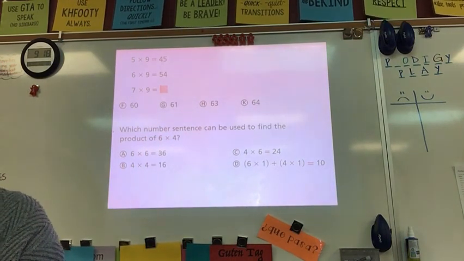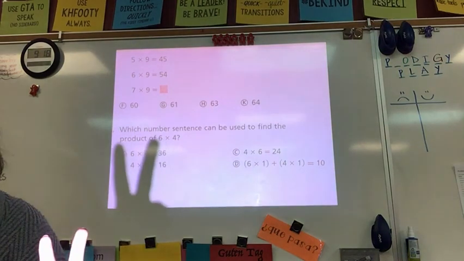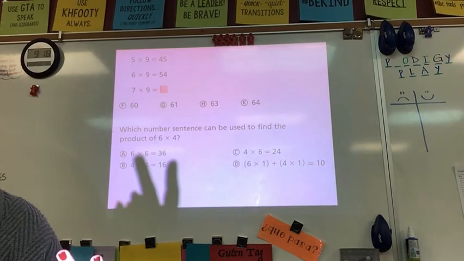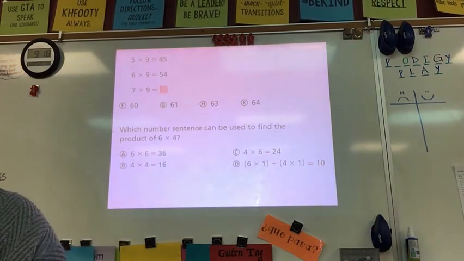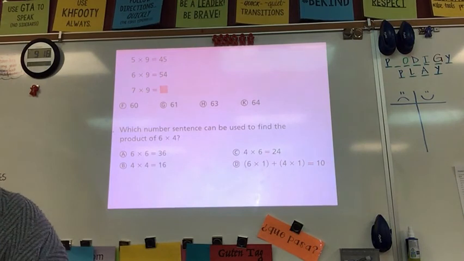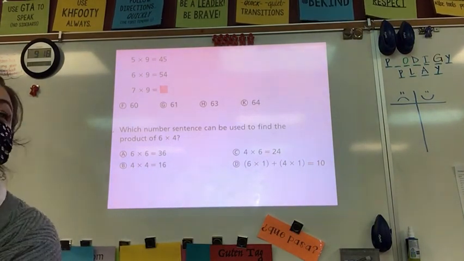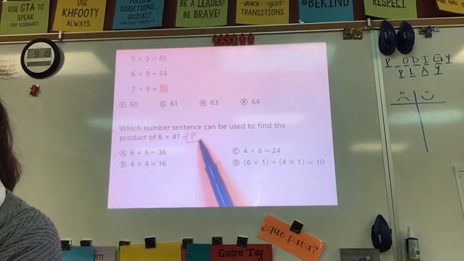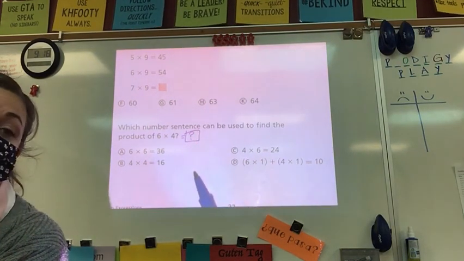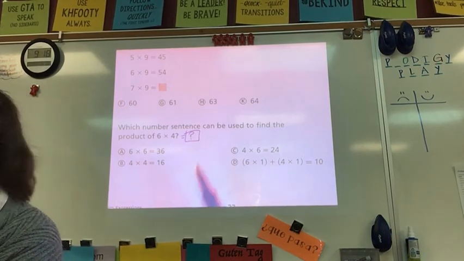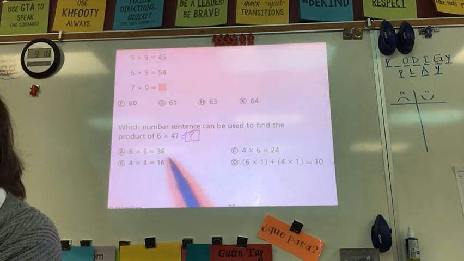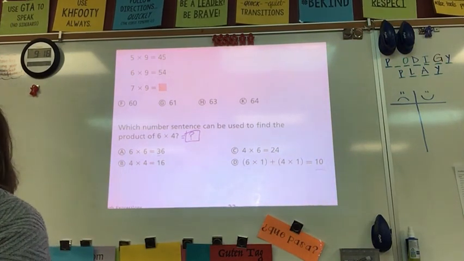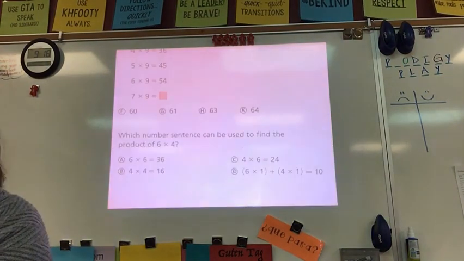You just need to solve and think, okay, if I'm finding 6 times 4, what's another way I could solve that, right? Hendrix? You could flip it and do 4 times 6, so you would want to find which one of these. And the easiest way to check is if you find the answer to that one, that answer would have to match whatever answer you choose. Capiche? Let's peek at the next page.